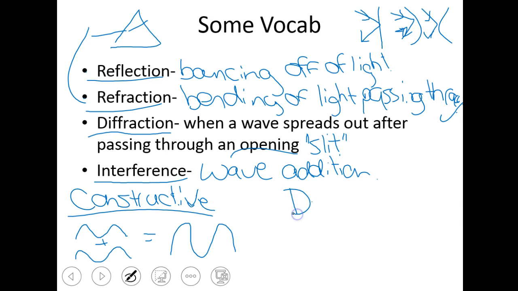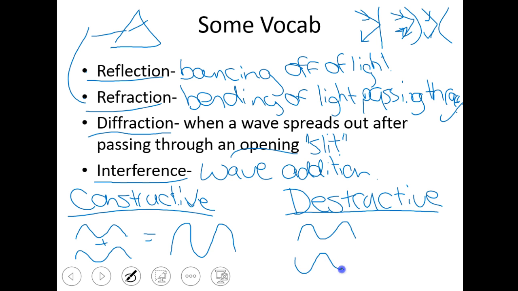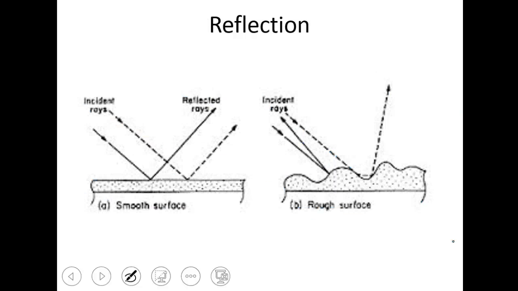There's also destructive interference, and you hear that word destroy in there, and that's going to be your clue. And so this is when waves of any sort meet up out of sync, right? So one is having a crest and the other is having a trough, and vice versa. And these meet up to cancel each other out. And again, we see this with noise canceling headphones and sound waves. We see this with water waves. We see this with slinky waves, and we see it with light waves, right? It's just general properties of waves.